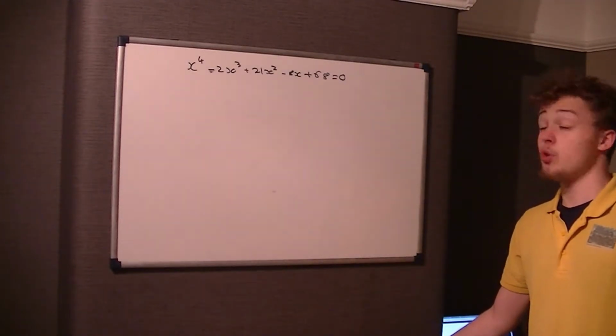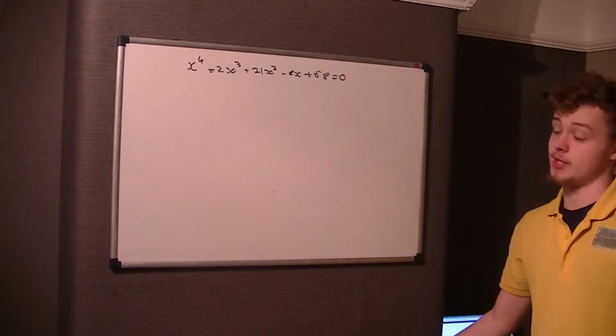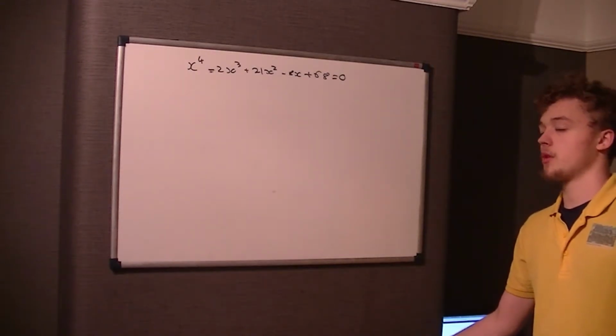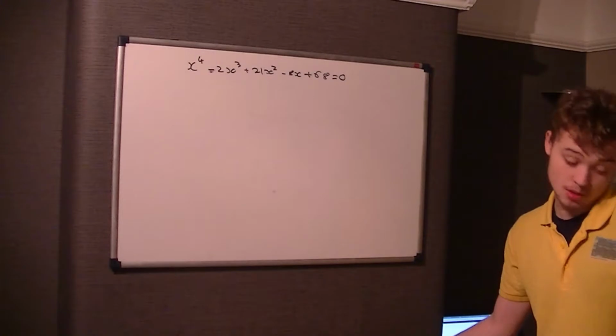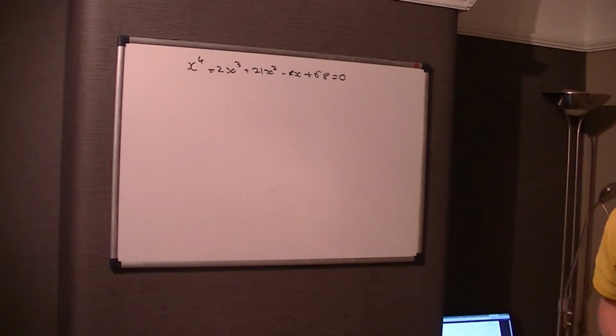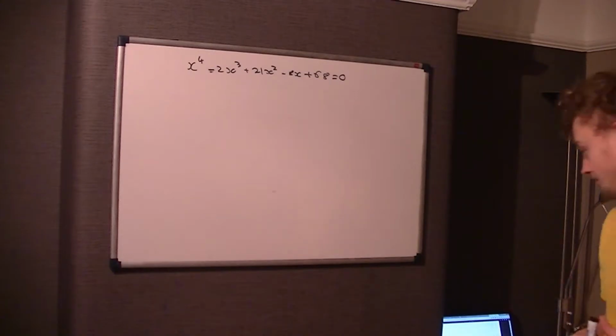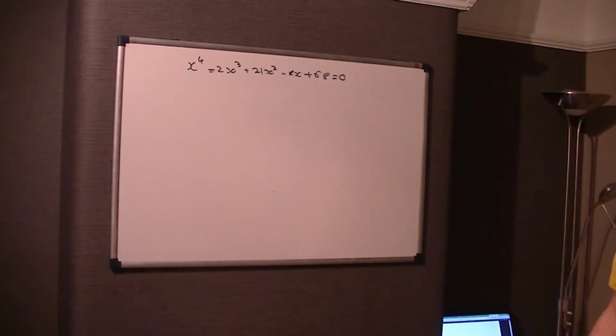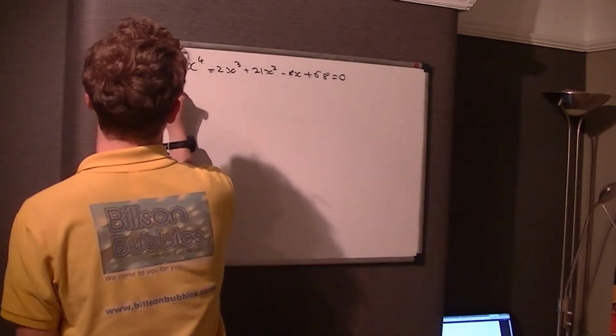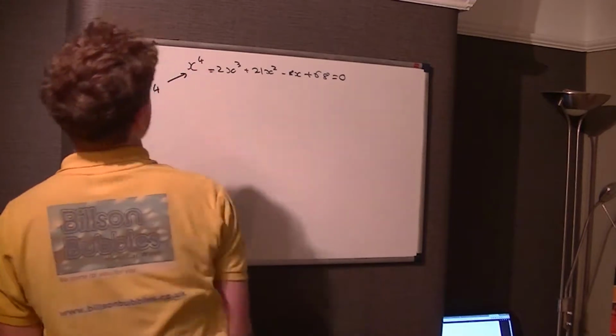So we're given this quartic and the question says find all factors of this equation, or it might say simplify this or solve the equation. Okay, the first part of the question that's in my book says show that x squared plus 4 is a factor of this equation. So we know it's a factor.